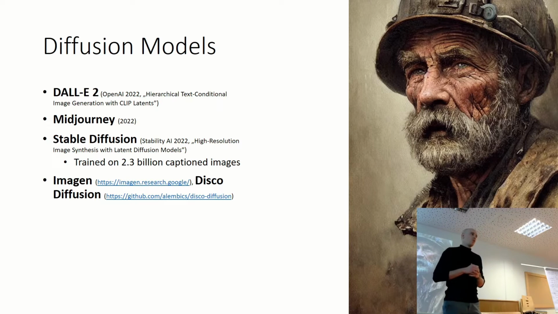We have Midjourney, which was probably the first that the general public could interact with via a very interesting Discord interface. That was a ton of fun to play around with. And of course, Stable Diffusion was then the first major text-to-image model that was open source, publicly available. You can download it from GitHub and run it on your own machine. And then you had the later ones, like Imagen, Disco Diffusion, and these kinds of derivative models that improved on several aspects of the original generation of diffusion models.